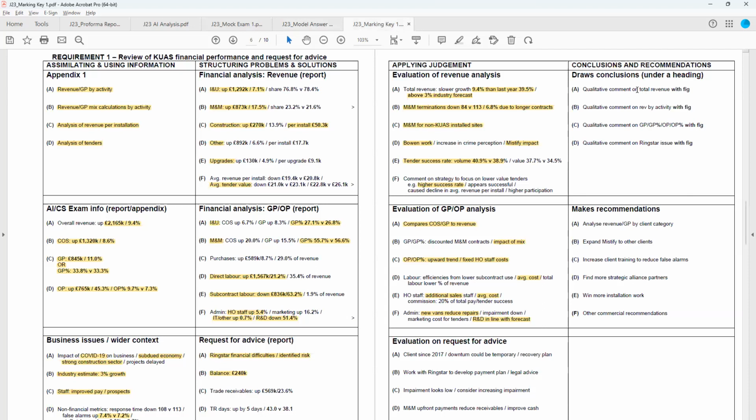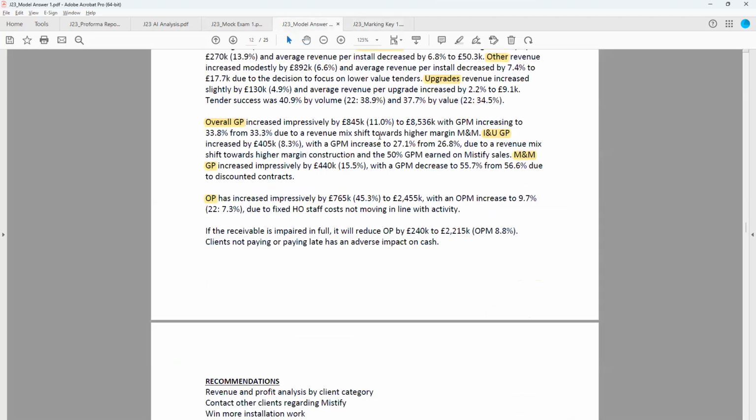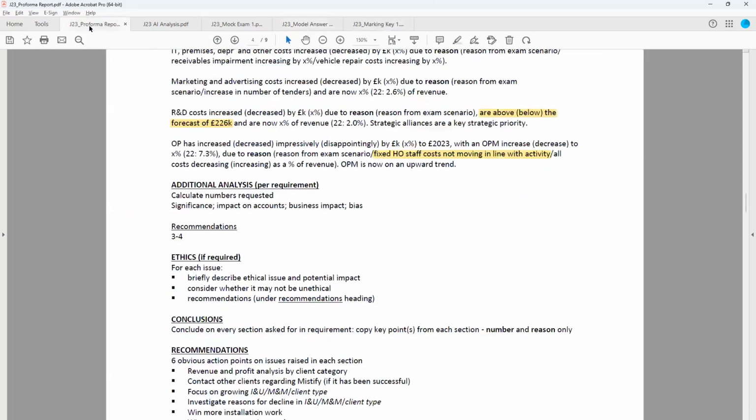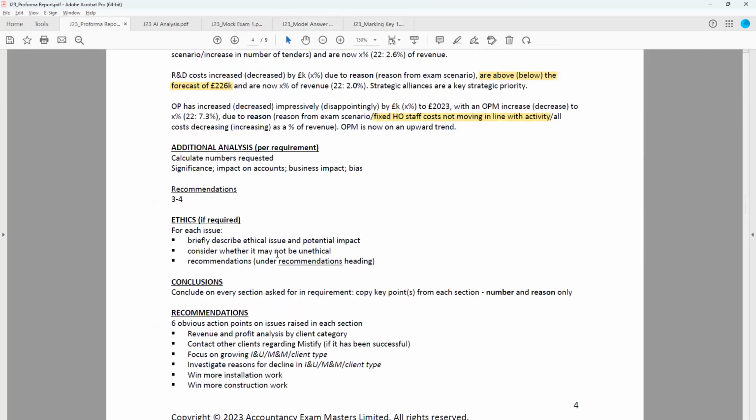As you can see, that's what the conclusion will require. So total revenue, revenue by activity, and then we've got profit, and then we've got the ringstar issue as well to pick up those four points. And then what we need is some sensible action points. I think particularly with requirement one, you might have been able to think of some of these in advance. But obviously the ones to include depend on what's happened in the year.